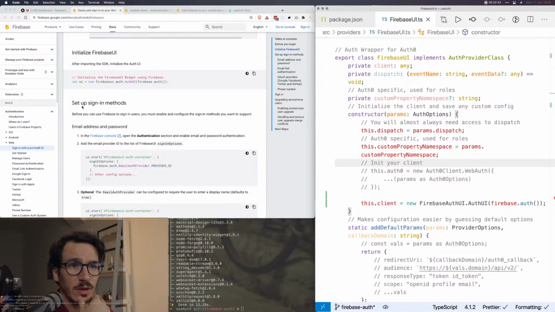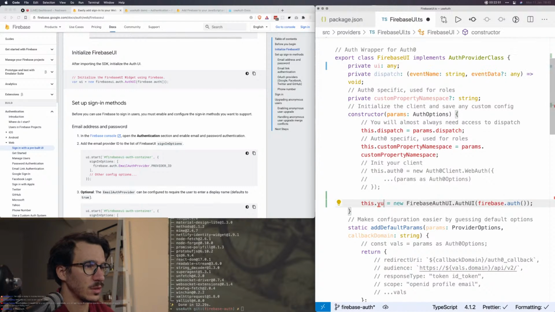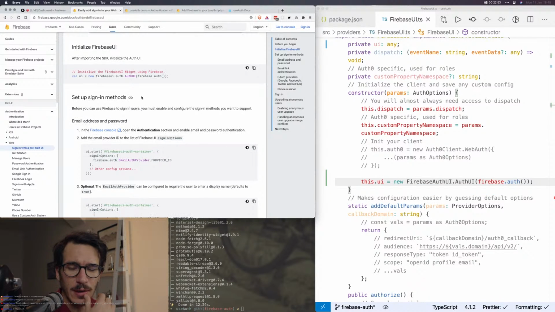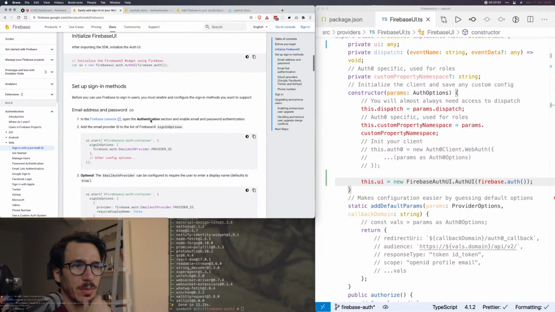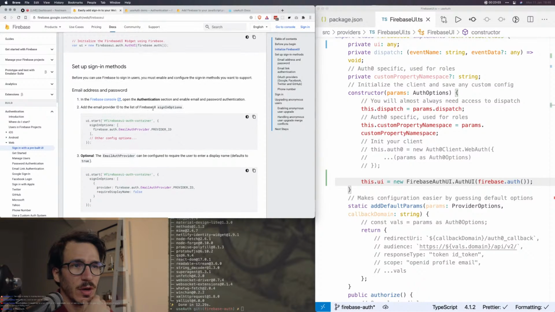So when we have the client, or when we have the UI, let's call it like this, private ui, this.ui. So this.ui: open the authentication section, enable email and password. We did that. Add the email provider ID to the list of Firebase UI sign-in options.